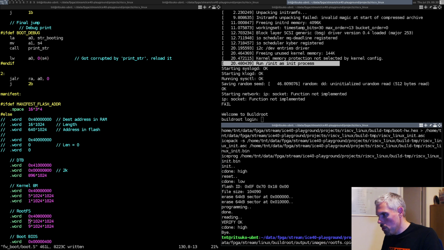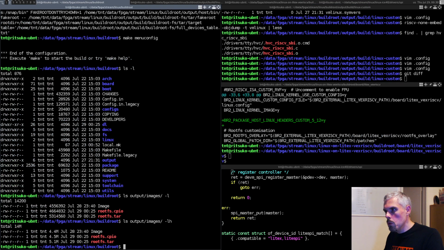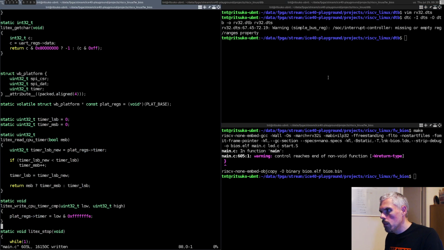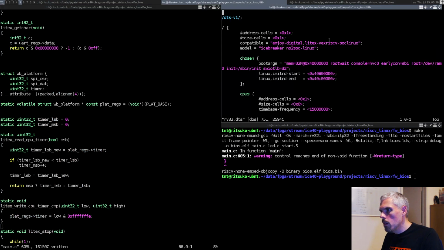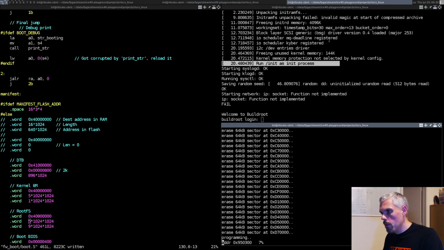We need to program the image here, and I need a new DTB that is 5 megabytes as well. We need to flash the new DTB as well, of course, once this is done.